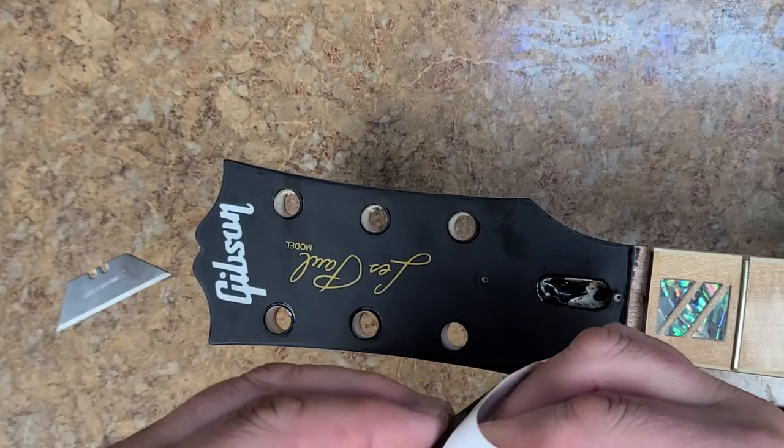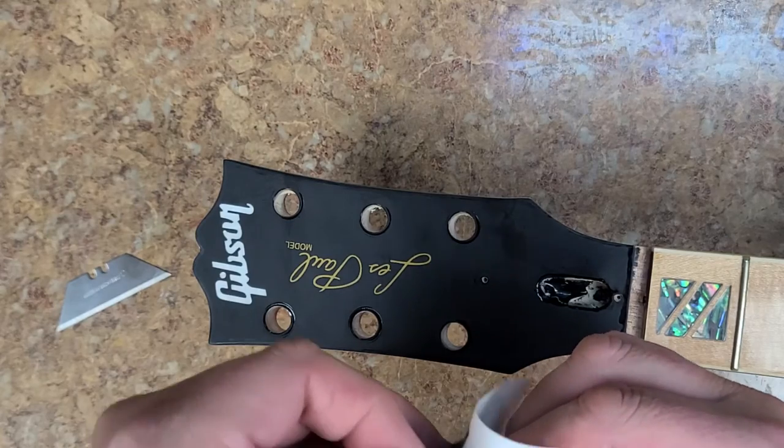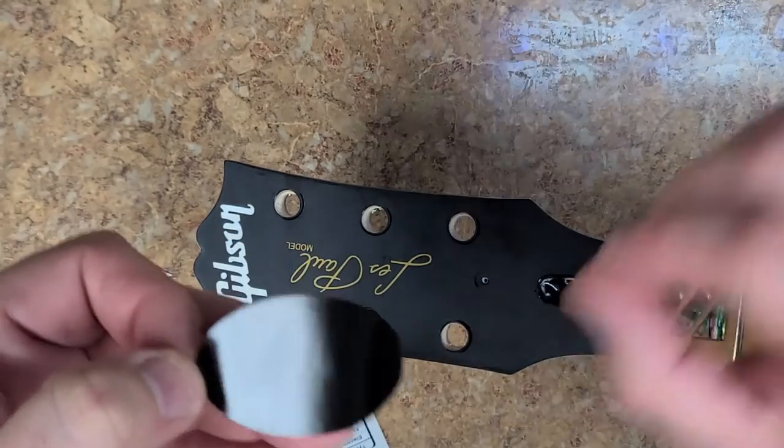Here we go, I think I'm getting it now. Yeah, I got it. Just like so.